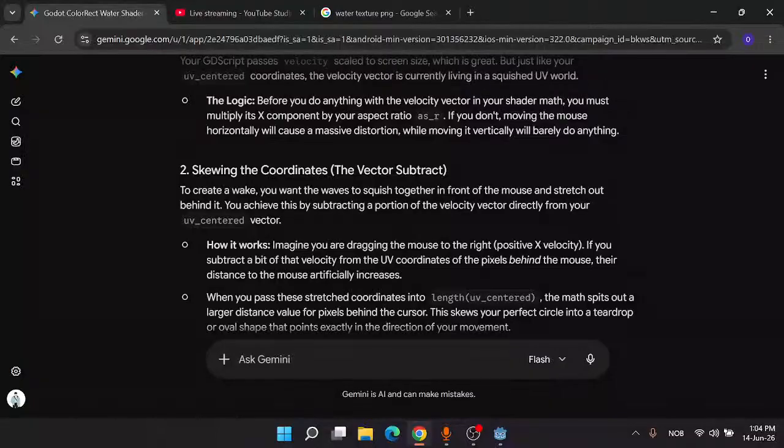First, skew the coordinates with a vector subtraction. To create a wake where the wave squishes together in front of the mouse and stretches out behind, you achieve this by subtracting a portion of the velocity vector directly from your UV centered vector.